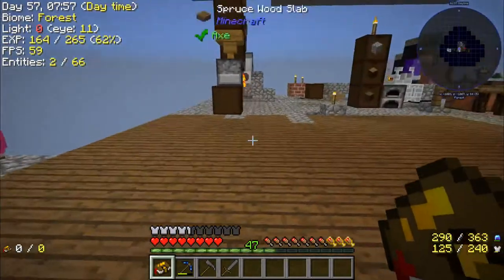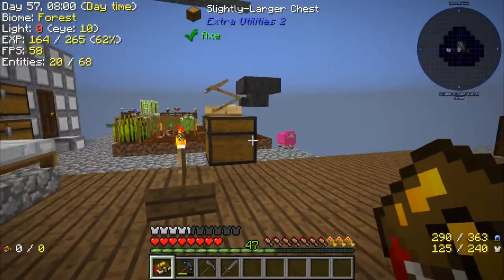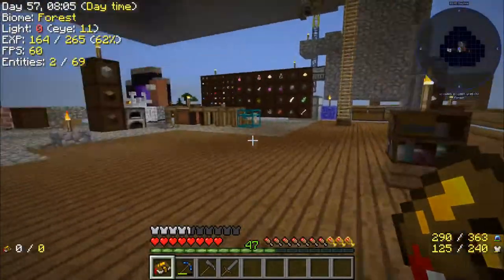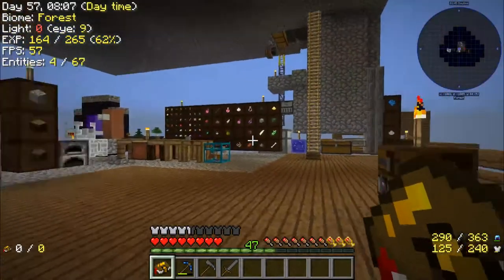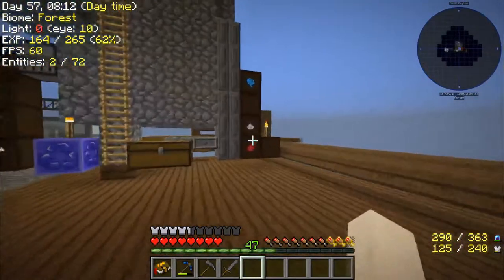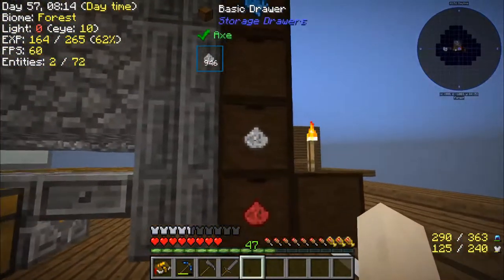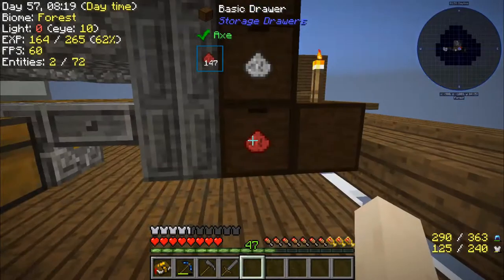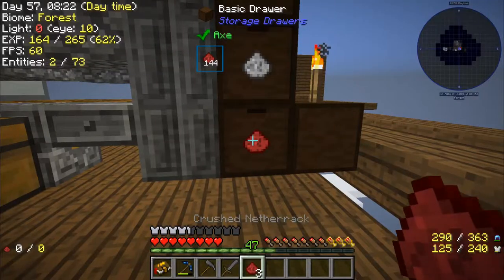But that being said, that's going to take a lot of time lapse, and I want to get the food out of the way because I want to unlock the kitchen and start working with some real food and everything. So I'm just going to show you a couple of things. Right here, this dust, I don't remember the name, this crushed stone dust and this crushed netherrack dust.